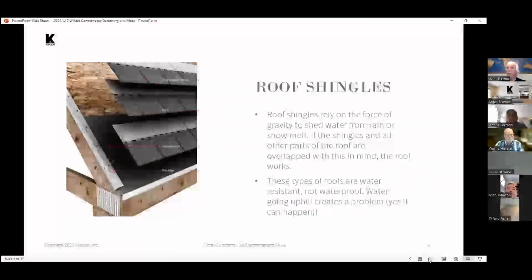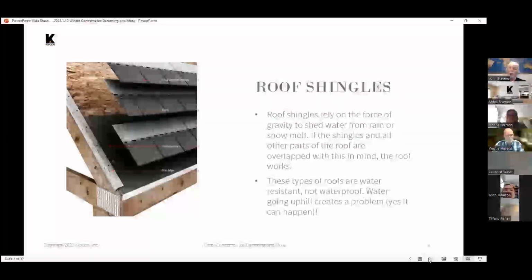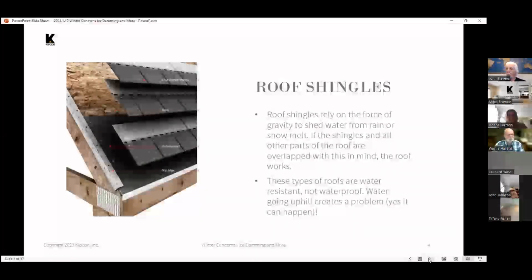So generally speaking, we're going to be talking about two kinds of roofing, mostly shingle roofs. Low slope roofs, or what's commonly called a flat roof, usually have a membrane roofing material, but they're not as vulnerable to ice damming and other winter problems.